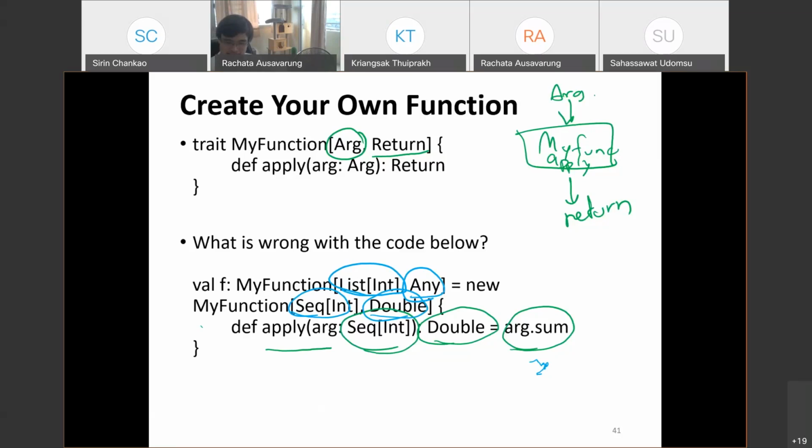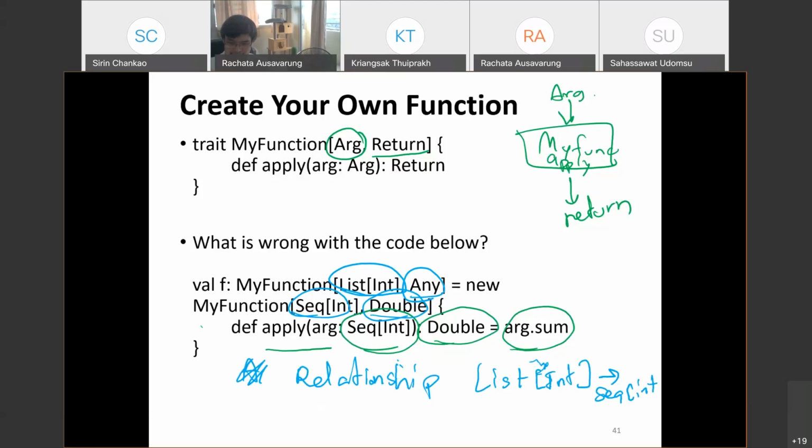Why is that the case? You haven't established the relationship between list of int and the sequence of int. The same thing goes for any to double, right?